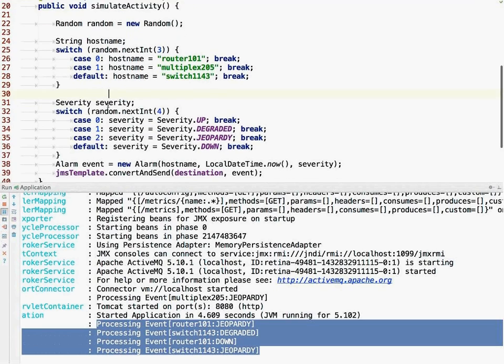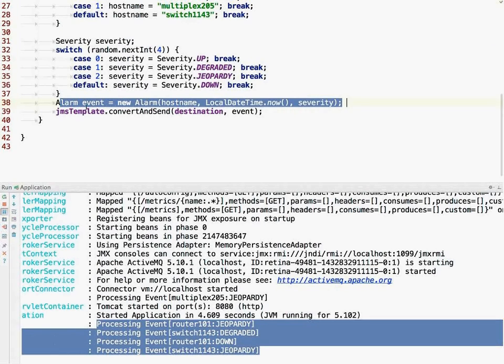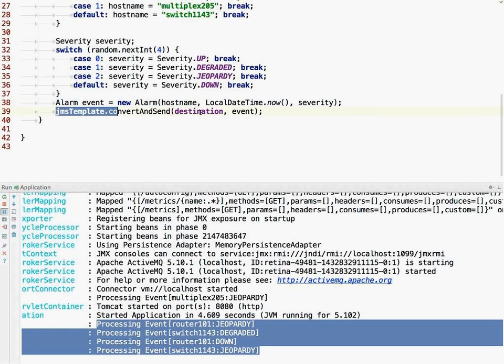Down here, it will then randomly pick the severity of the alarm, whether it's up, down, degraded, or jeopardy, and basically assembles an alarm event. And then here we have a JMS template, so it'll just ship it out over a message queue. So that's the left-hand side of that architectural diagram, generating traffic from the field.